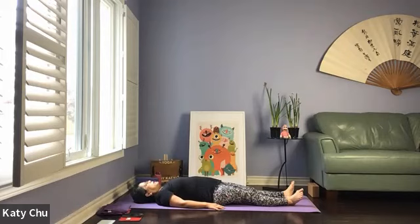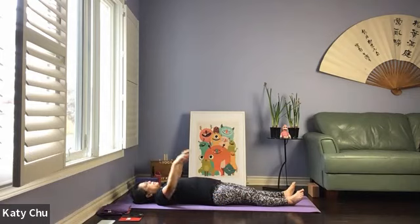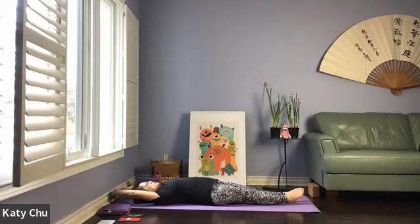When you inhale, belly and chest rise like a balloon. And when you exhale, draw the belly button back to your spine. Couple more breaths here, and we'll slowly open up the eyes, wiggling your fingers and your toes. Gently turning your neck left and right. We're going to inhale the arms up above the head, point your toes, big stretch, rib cage rising.